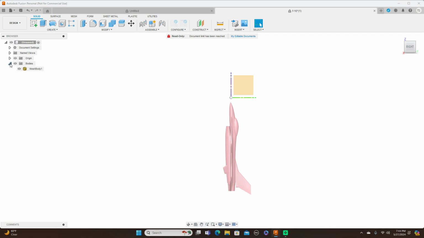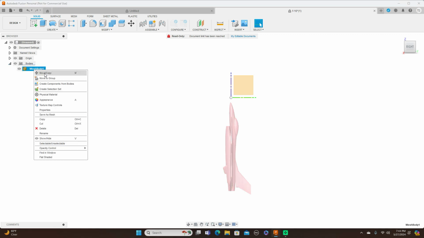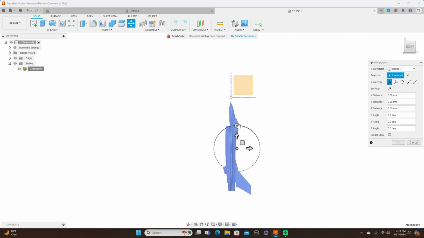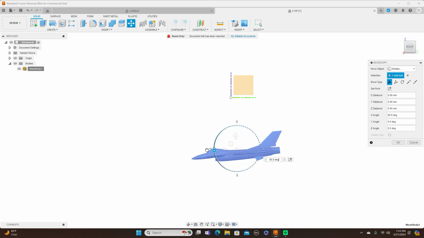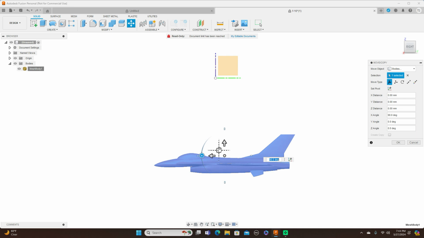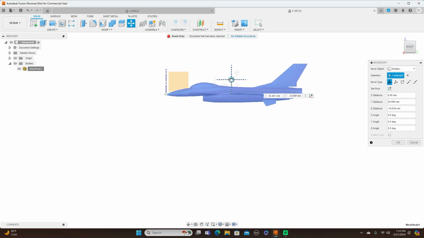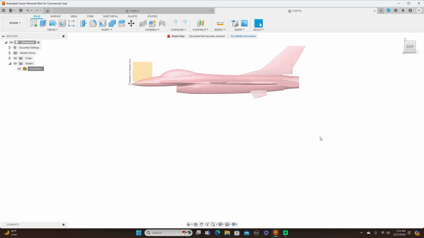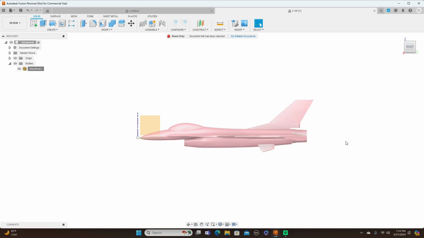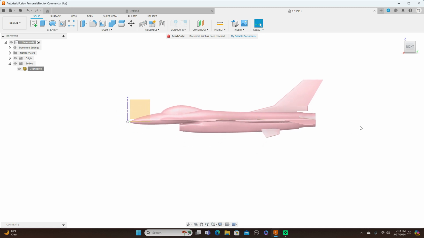We come up here to bodies, right click, move copy, and I'm going to rotate this and move it up, and click OK. Here's our model.